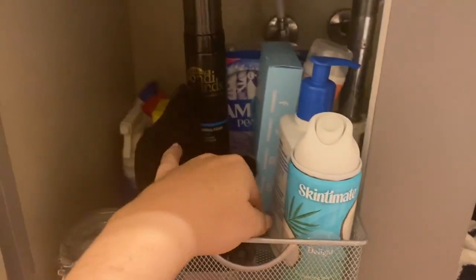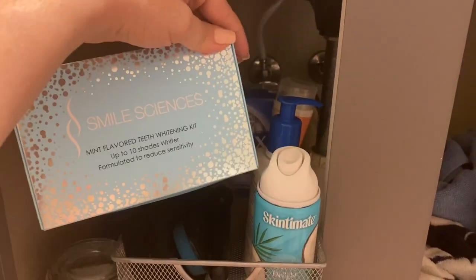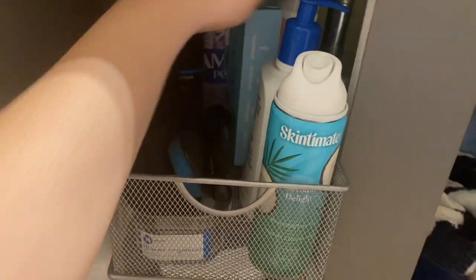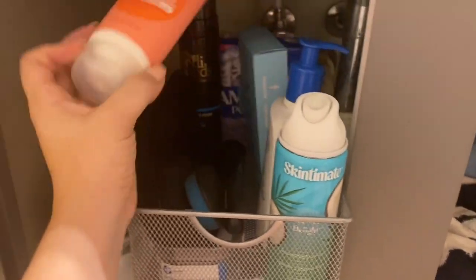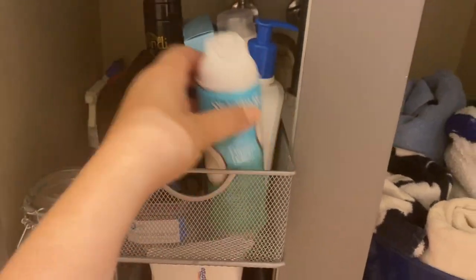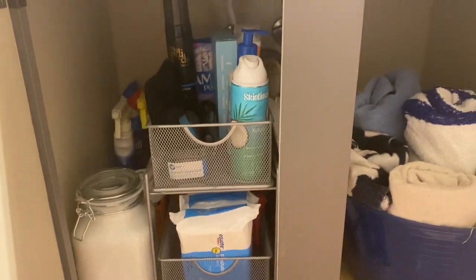Back here we have my Smile Sciences teeth whitening kit. Tiffany Beeston recommended that, and I am actually liking it a lot. I try to use it once a week, but I don't always remember. This is Lila's conditioning treatment that we put in her hair sometimes. Face wash and my shaving cream. Yeah, that's about it for my cabinets.